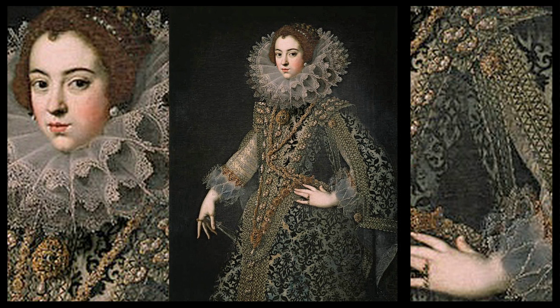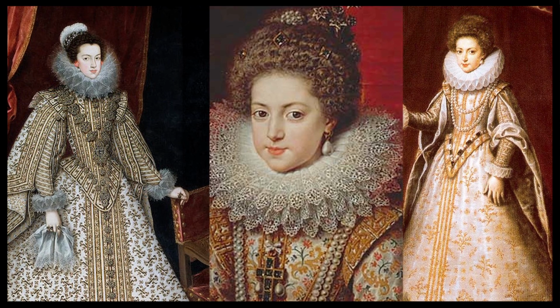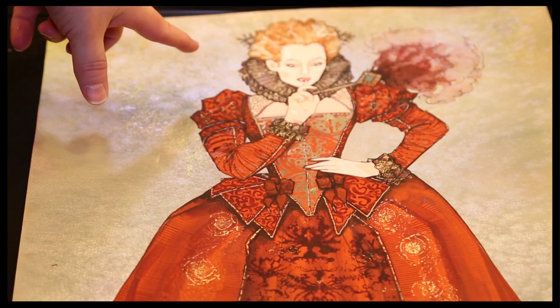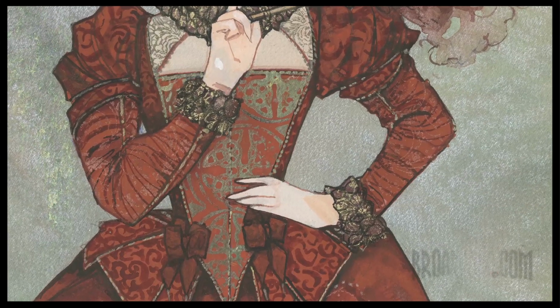I guess the main feature when you think about an Elizabethan costume is the ruff. A ruff is a collar, many different kinds of them. It's pleated on a band, and it almost looks like, I hate to use the word clown, but it frames the face really beautifully. It makes your head look like it's sitting on a decorative platter. Here you can see the ruff and how it frames the face. And in this case, there are little ruffs on the sleeve ends as well.